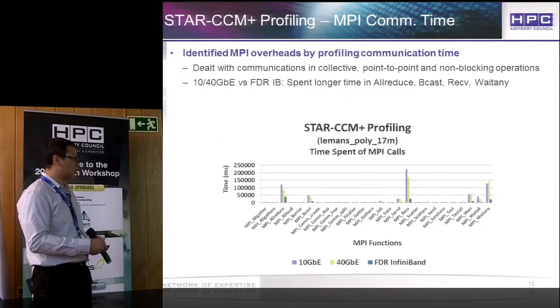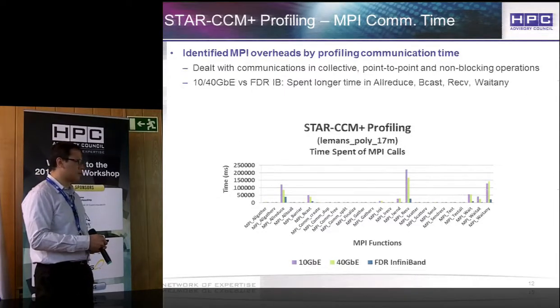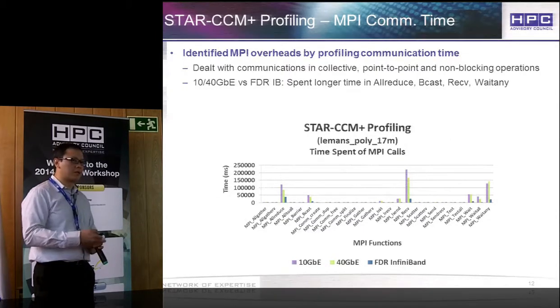From here you can see the difference between 10, 40, and FDR, which is 56 gigabit in bandwidth. It's a huge difference. The amount of time that you save by using FDR is quite a lot compared to something like Ethernet as you scale out to 32 nodes. For this case, 32 nodes or 640 cores are being used.